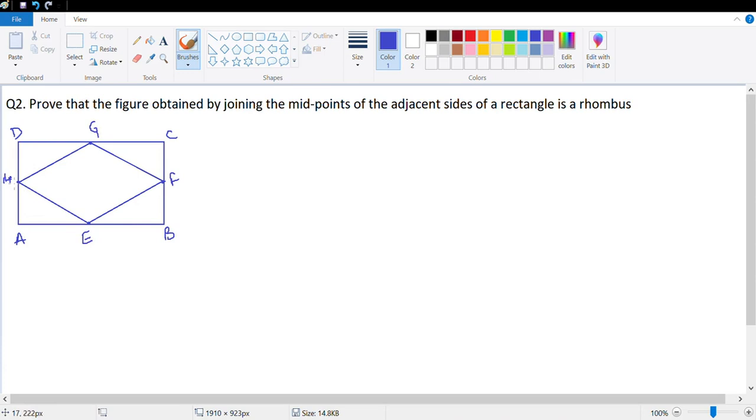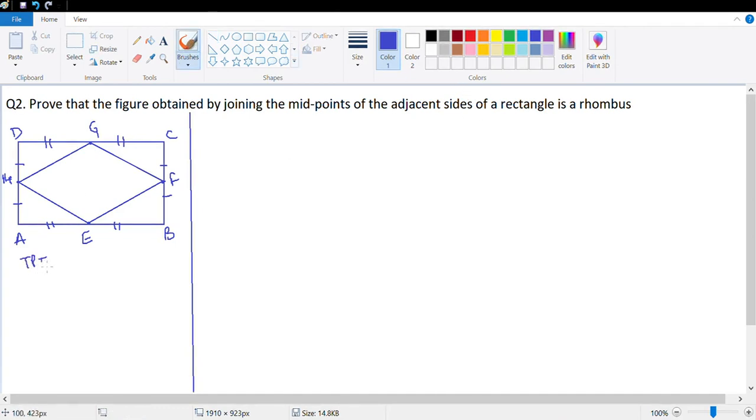What is given is this is midpoint, which means these two sides will be equal. What is also given is this is also the midpoint, but since BC is equal to AD, half of BC will be equal to half of AD. Perfect. Similarly, G is midpoint here and E is midpoint here. So now we've got the basic question correct. We've got the diagram correct. What we need to prove is that EFGH is a rhombus.